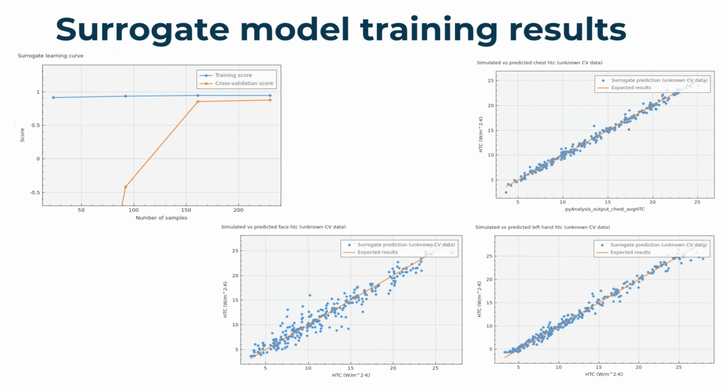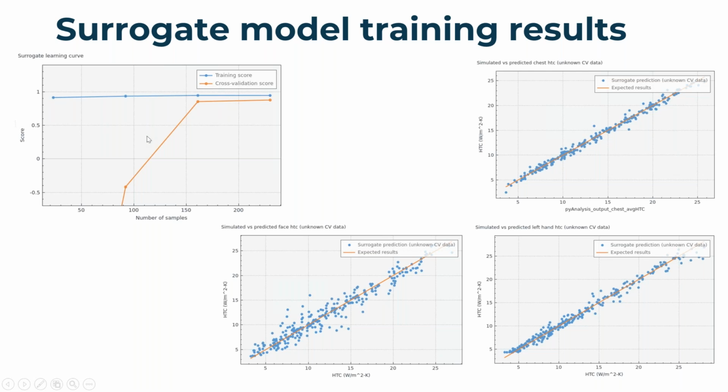Next here, we've got some plots that show some further cross-validation and information from the surrogates. So we can show a couple of interesting things. These plots are generated automatically in that CoTherm process. On the upper left here, this is a learning curve plot. So this shows both a training score, which is sort of accuracy on known data, and a cross-validation score, which is accuracy on unknown data, as a function of sample points.